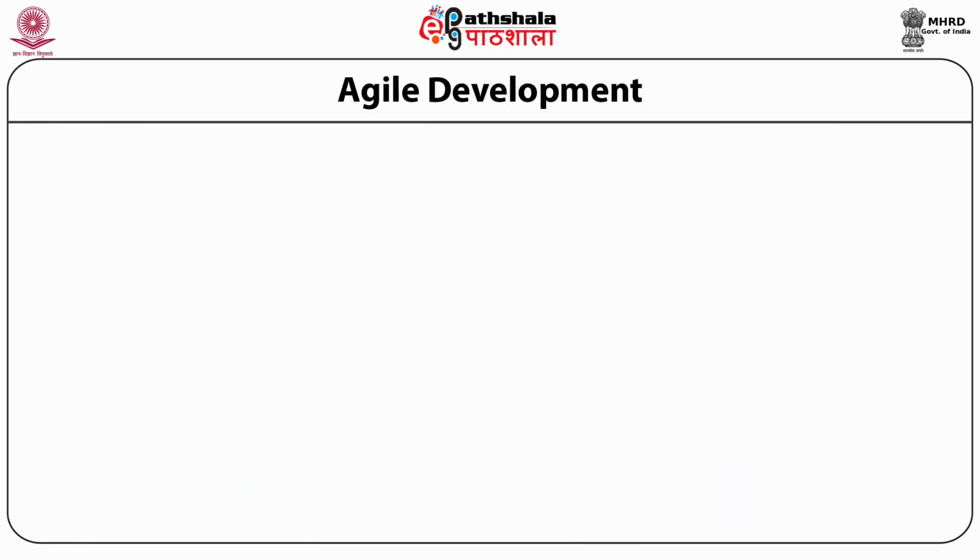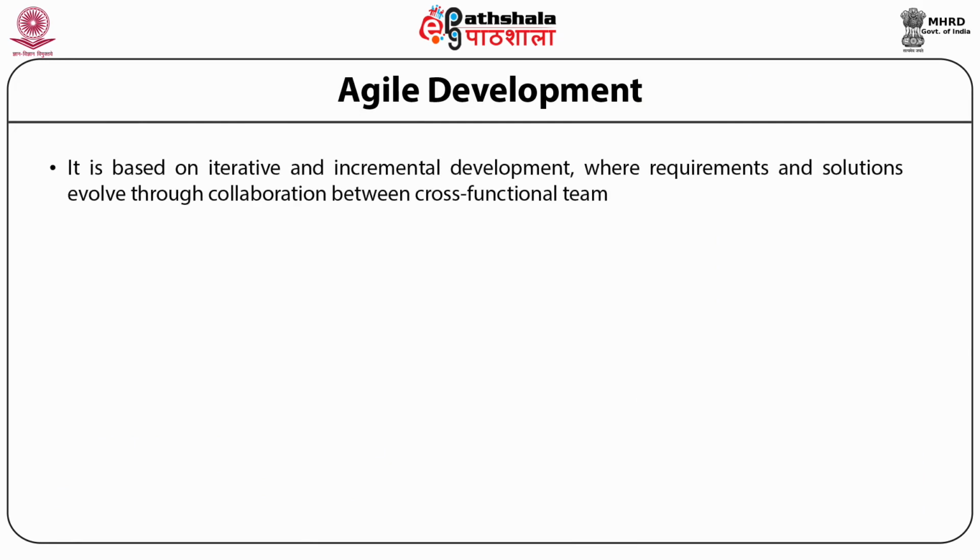The sixth model is the Agile development model. It is based on iterative and incremental development where requirements and solutions evolve through collaborative functionality between cross functional teams. It can be used with any type of project, but it needs more involvement from the customer and needs to be interactive. Also, it can be used where the customer needs to have some functional requirement ready in less than 3 weeks.